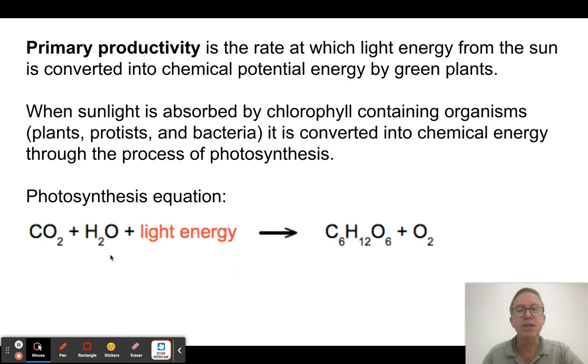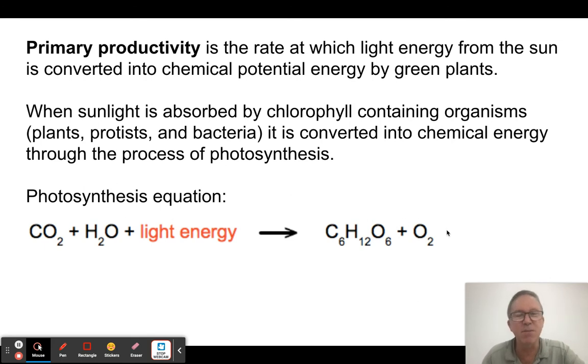And then what plants do is stitch these two together to form this molecule here, which is glucose. And you do need to know C6H12O6. They stitch it together to form this by taking light energy and using it to break these up and reform them as this. Now, oxygen is basically a byproduct of this. The plants want to make this. They don't necessarily want oxygen. Okay, this is not the goal. The goal is to store the energy in this molecule here, and this is just left over.